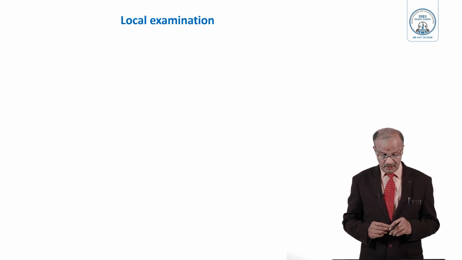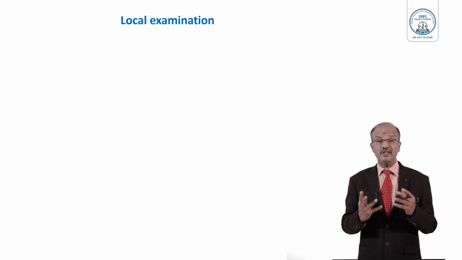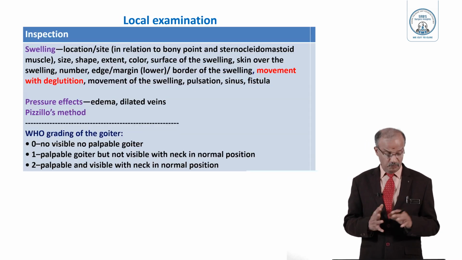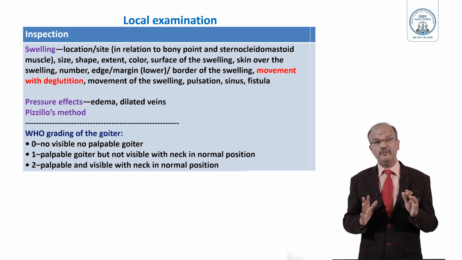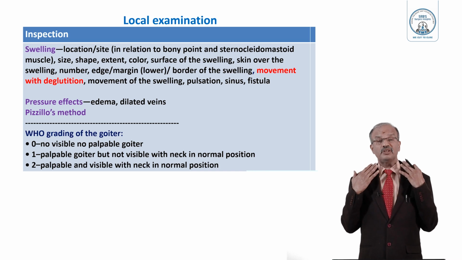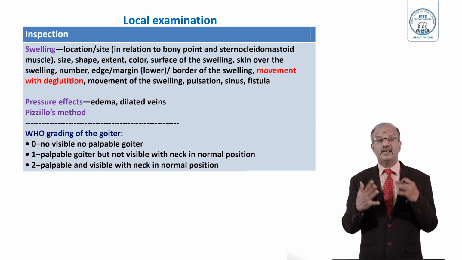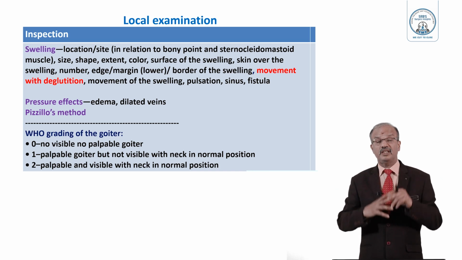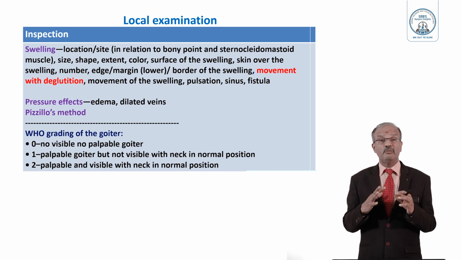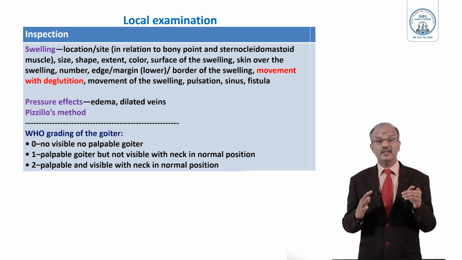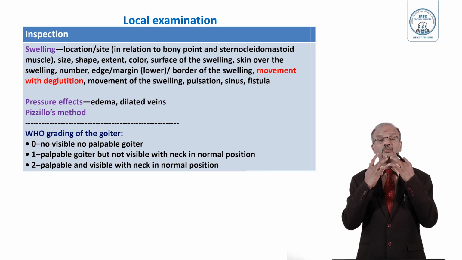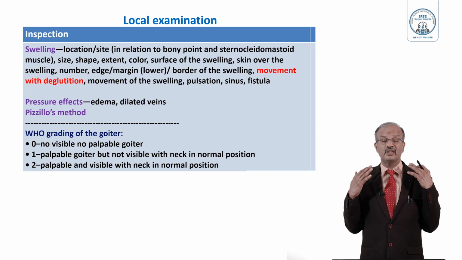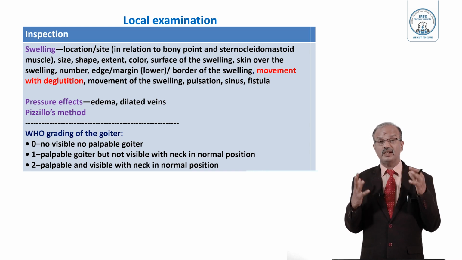Local examination is also important. It's very relevant. So many tests are there. In the exam, you are supposed to demonstrate how to do that. You should have a very, very clear-cut idea how to do that. So I'm putting the inspection in a table. Most important is the swelling. Location is important. From the bony point, lower part, and from the sternocleidomastoid muscle, and relevant to the thyroid cartilage you have to mention. It's a butterfly shape. So from one lateral to other, you have to mention as a single swelling. Where it is located, how far it is from the sternum, how far from the mandible, then laterally how far it is related to the sternocleidomastoid muscle. So exactly you have to mention.